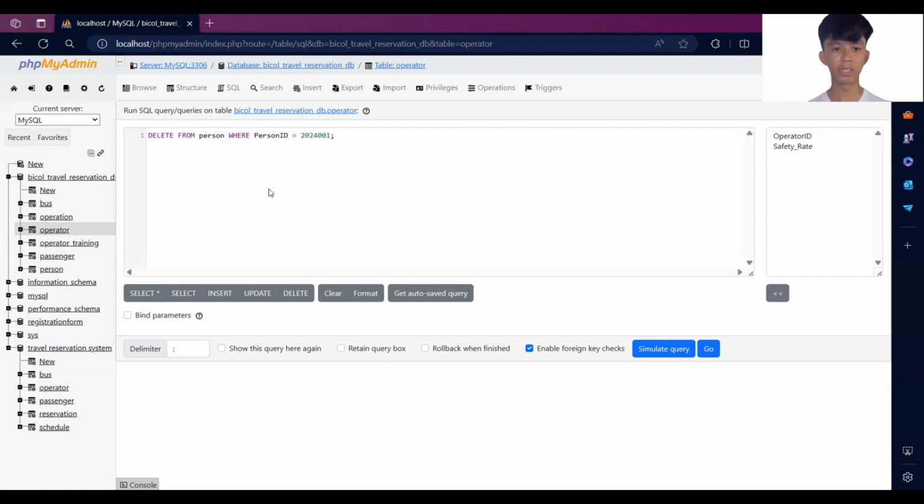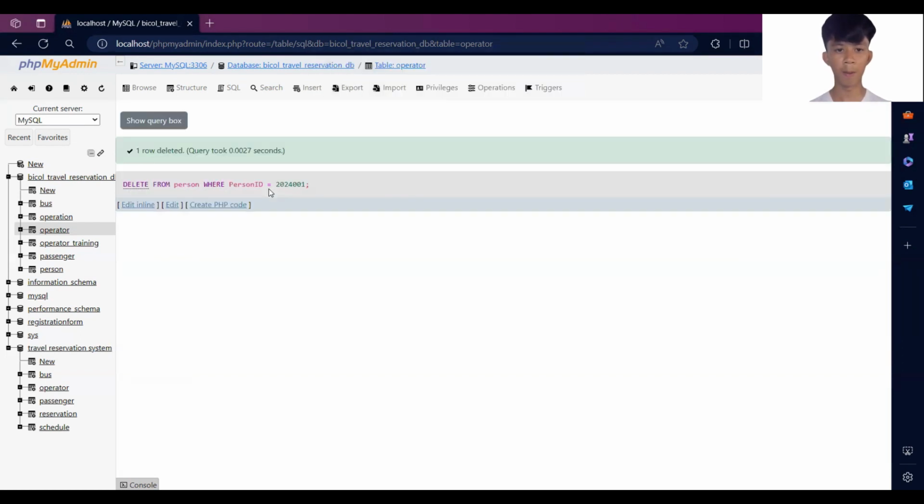Then let's run this. Okay, one row is successfully deleted.